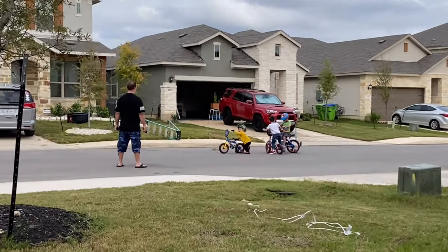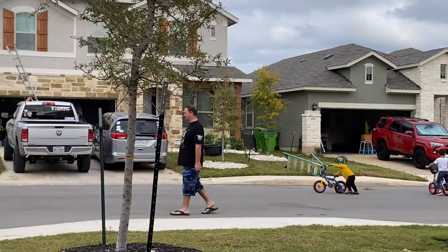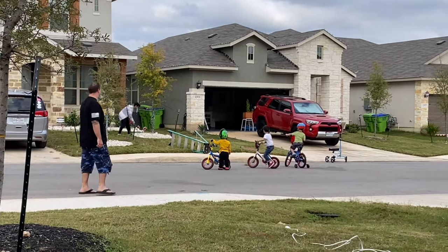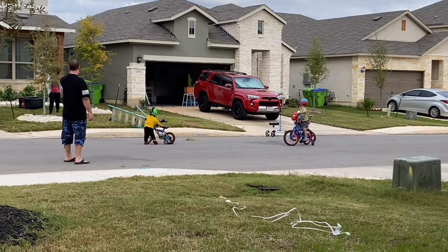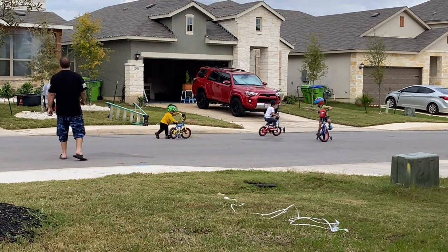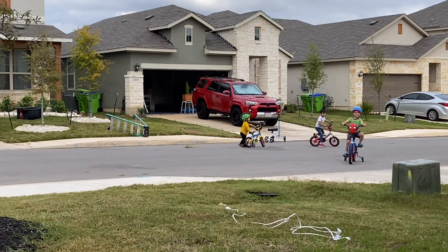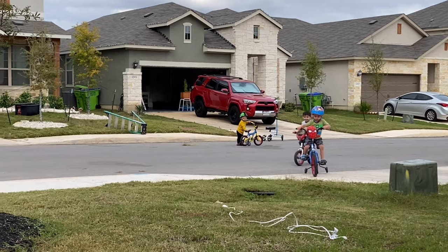Look at the boys. They actually saw our neighbor across the street. They're actually doing the same thing. See that long ladder right there? They are also putting up their Christmas decoration in their front yard and probably some lights on top. And there are two kids actually living there in our neighbor. So yeah, they are having a great time. Tata is there making sure that they will go to the side in case cars would pass by. So yeah, they're having a great time.